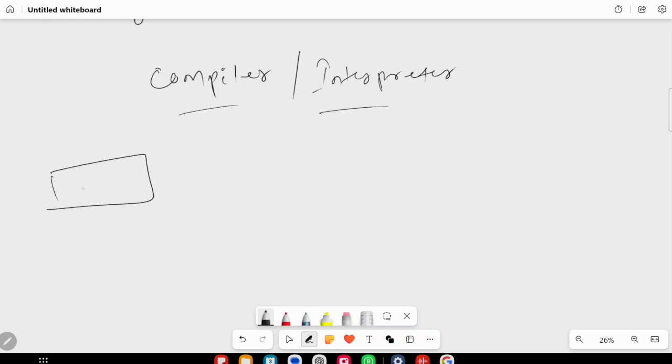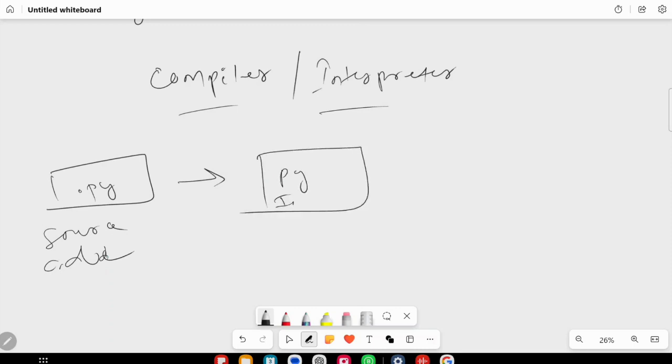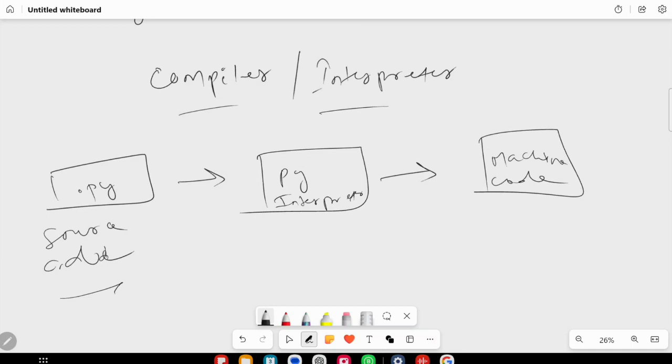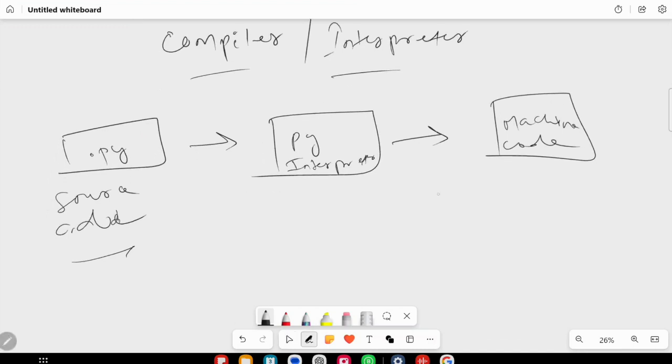I write source code in any programming language. For example, in this case we are using Python, and .py is the extension. I write the source code, and here is the Python interpreter. It will convert that to machine code, that is binary code. We write in plain and simple English-like language. The interpreter will read this language, check for errors, whether syntax error or runtime error. If the check passes, it gets converted to machine code. As simple as that.